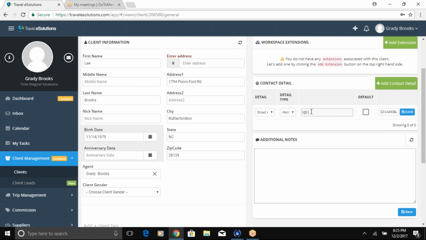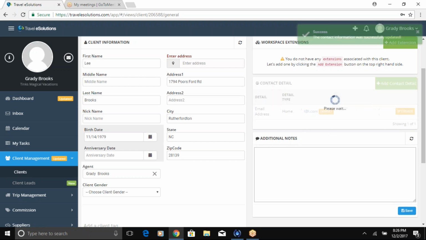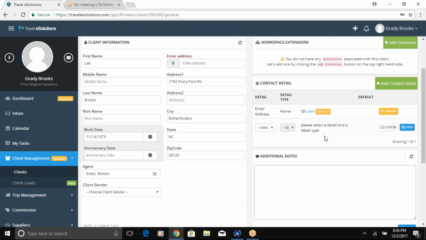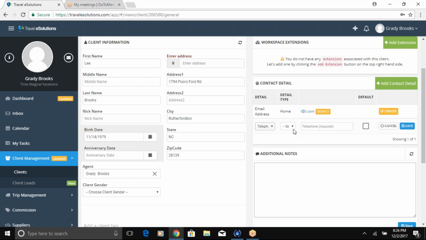And you would just put their address in here. If this is the main contact and the contact that you are going to be using for all trip information, you would hit the default contact. If you want to use a different email, you would put that in and put that as the default. So you click save, and you can keep adding more contacts as you go, and it'll go down the list until you have all your contacts in. Your phone numbers, you would put telephone, you can choose what type of phone.